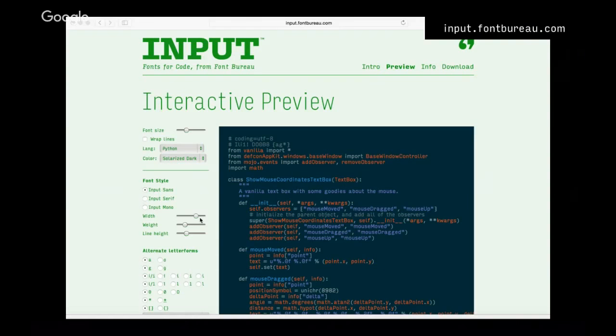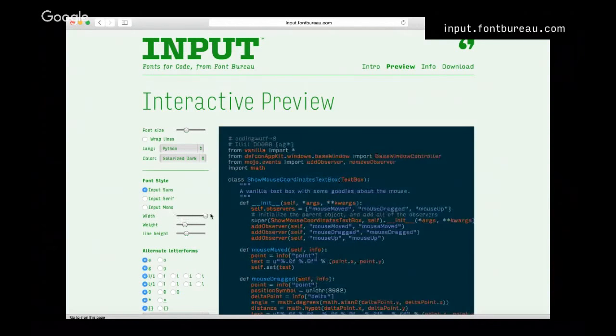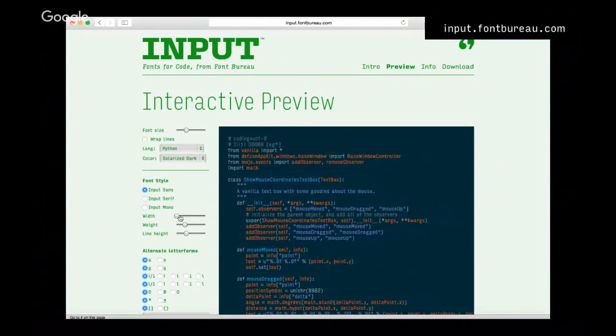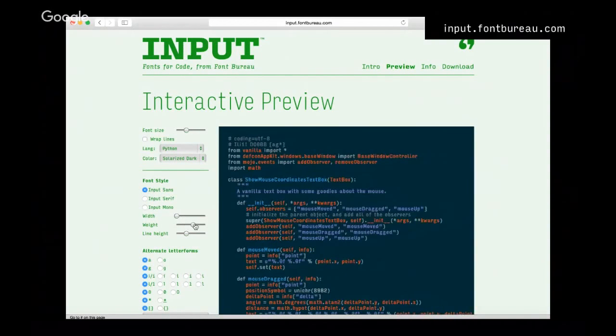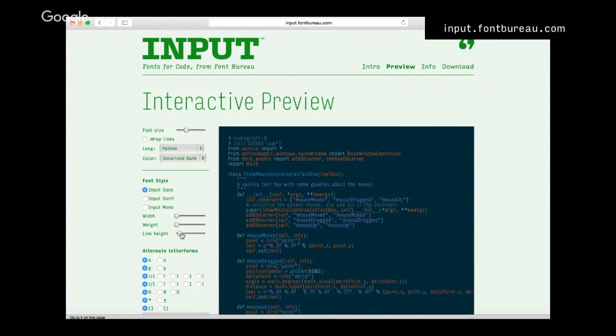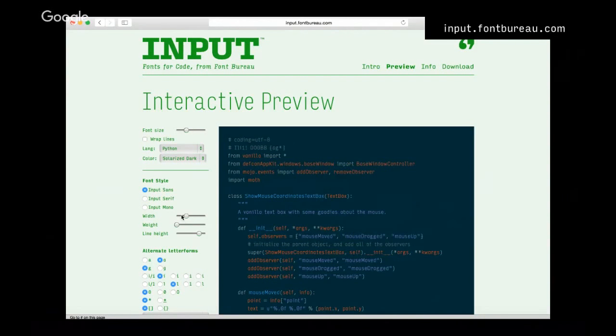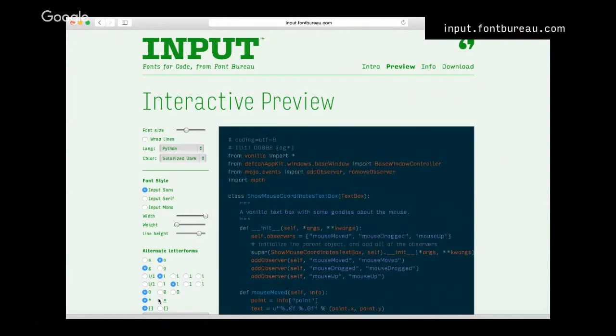So what I didn't realize is I was creating a proto-variable font. This was a few years ago. On the Input website, you can still see this. You can have these sliders, and you're stuck to the instances, right? It's not fluid like the variable fonts I was showing you, but it's the same concept. You can manipulate all these things. You can select the alternate letters you want, because some people like a slashed 0, some people like a dotted 0, some people like nothing in their 0. I tried to cover it all.